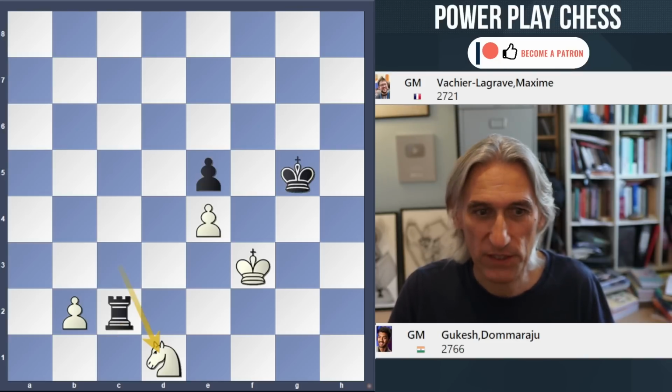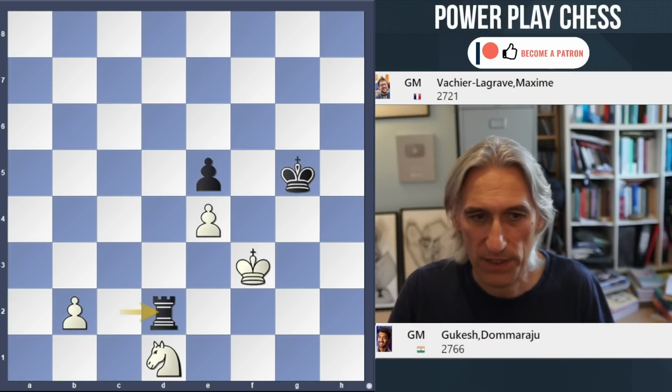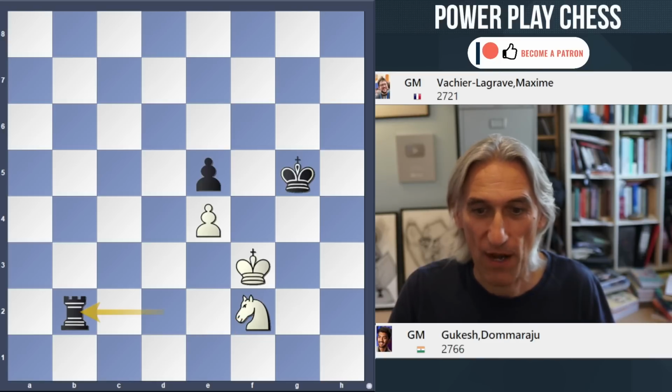So clever. Knight d1. Protects the pawn. So rook d2 forces the knight out of the way. Rook takes b2. And now, this is where the knight needs to be. d3. Brilliant defense.